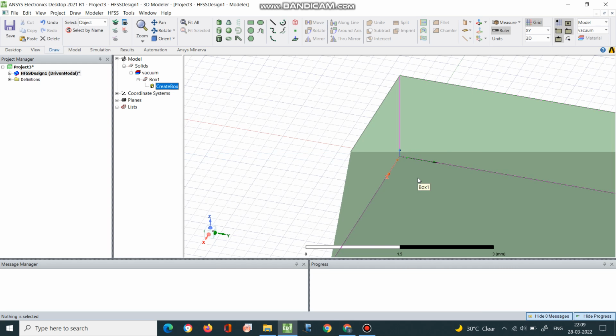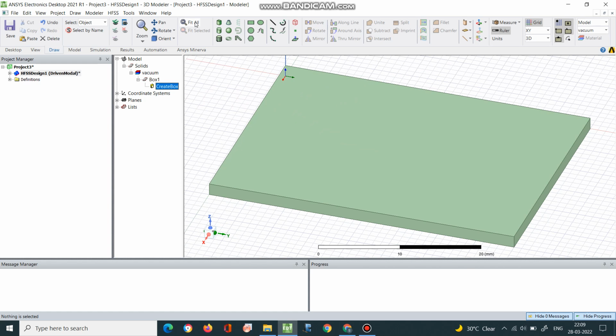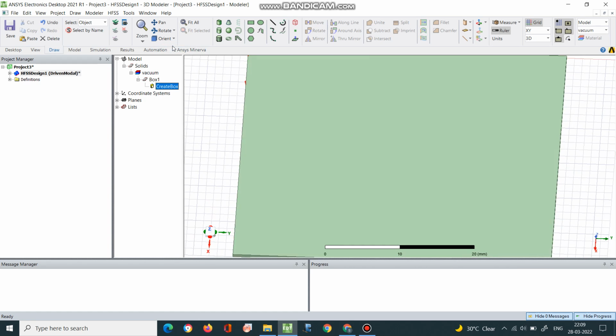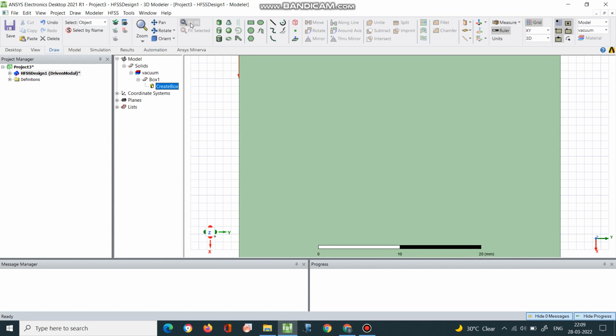So these dimensions are larger now, so it does not fit into the screen. This can be fit into the screen using this fit all. The orientation is like a three-dimensional view. I'll be making this as top orientation so that it will be easier for me to do the calculations.